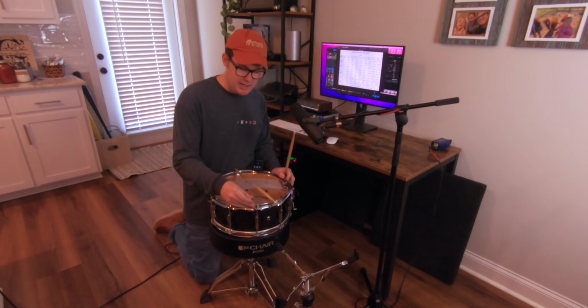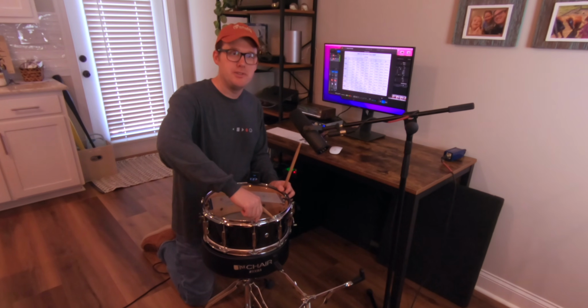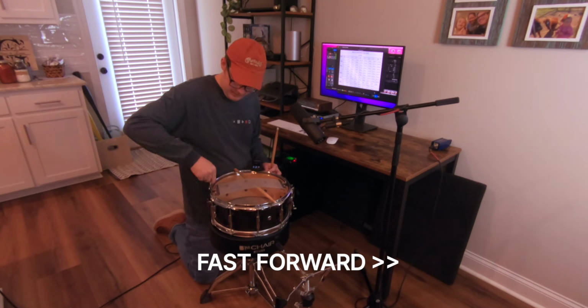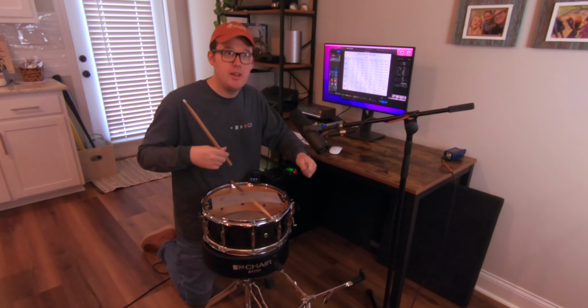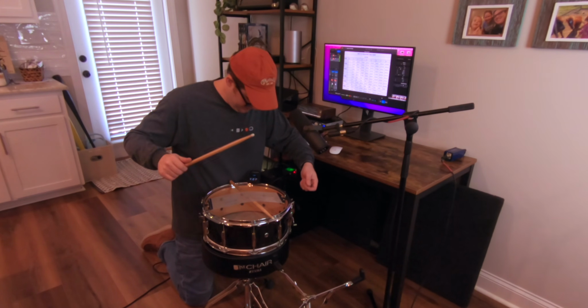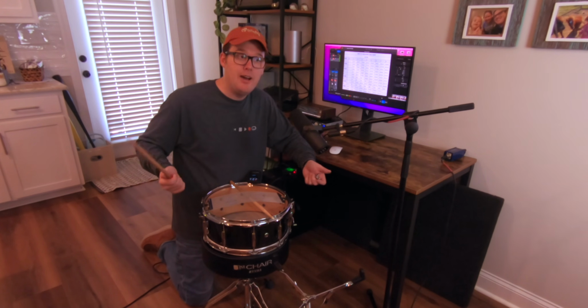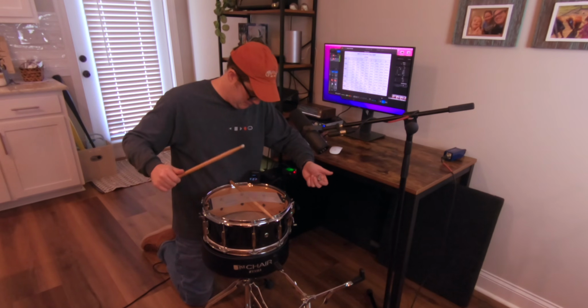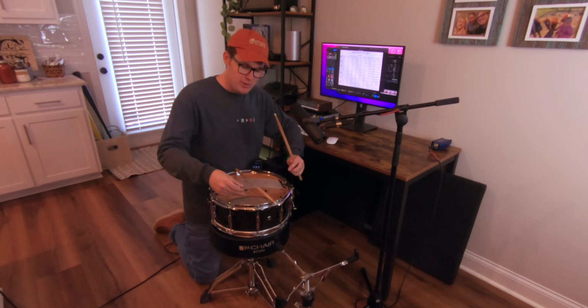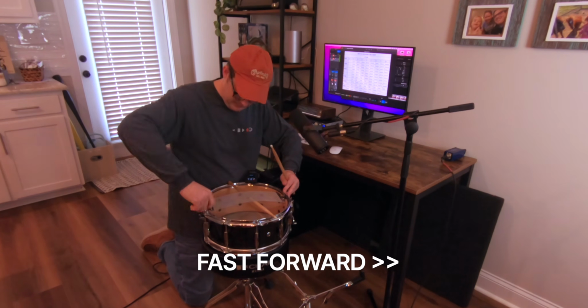Again, it's at 138. So let's give this a quarter turn and see where that's at. Okay, so I've given each lug about a quarter turn. So let's see where our number 1 lug is now. Now it's hitting 209. We need to go to 293, so let's give it another quarter turn all the way around.